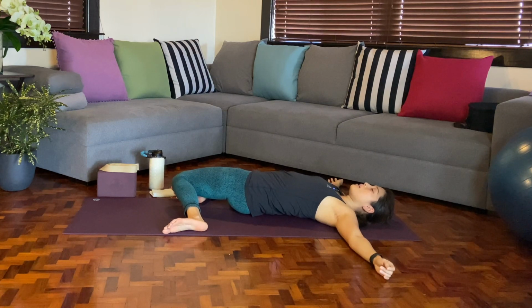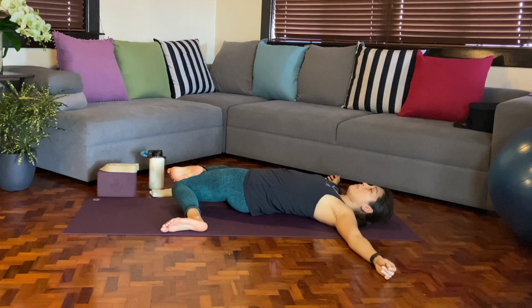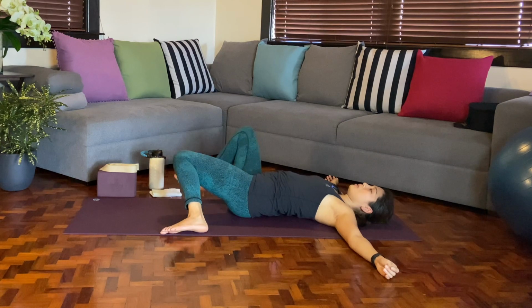Know that you can stay here, or if you want more in this variation of the twist, you can bring your right foot on top of your left thigh. And then you can just gently press down on that left leg any amount to give you the release you need on the left side of your hip, the left side of your thigh. One more breath in. And then as you exhale, we'll slowly release.